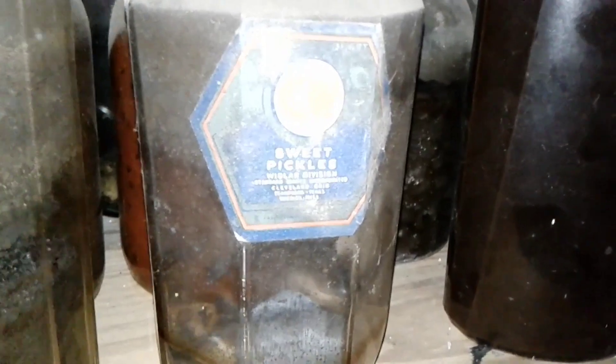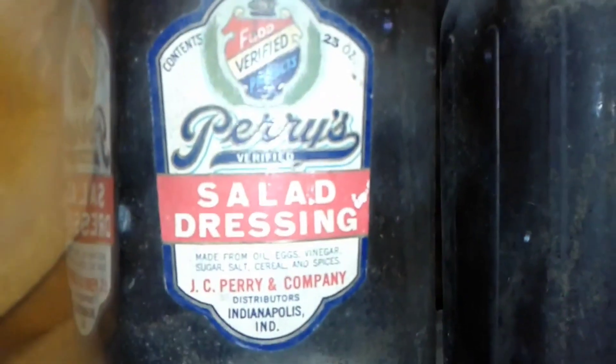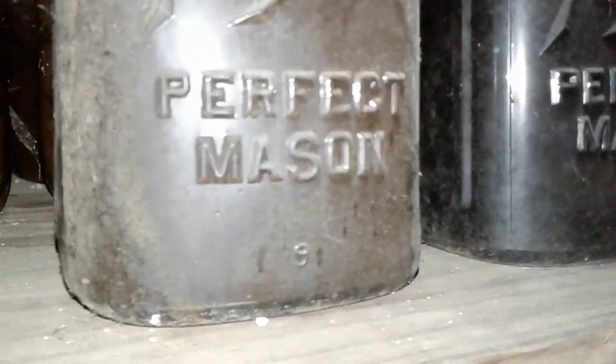The room on the other side of the basement was the coal storage room. It took an entire train car full of coal to heat this house for one winter. The rail track is right out behind the house — it was part of the 300 acres that Mr. Hanna owned, so it was convenient to have coal brought in from there. Madison Avenue out front was a toll road at the time — anybody coming into or going out of Indianapolis on Madison Avenue had to pay Mr. Hanna a toll. In addition to livestock, farming, and various business interests, he also made money from people traveling in front of his house.